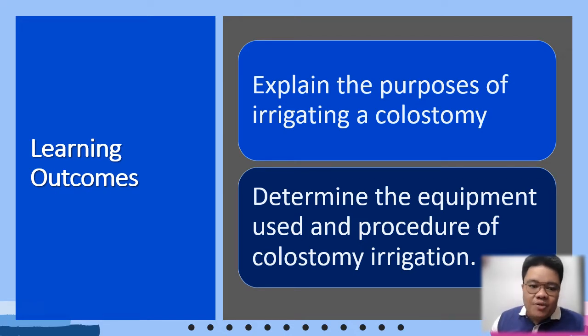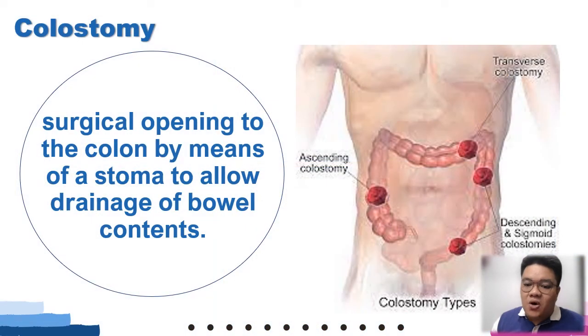Now, in this case, dear students, let's first define colostomy. A colostomy is a surgical opening to the colon by means of a stoma to allow drainage of bowel contents. Again, it is a surgical opening to your colon by means of a stoma. When I say stoma, it's an opening to allow for the drainage of bowel contents.